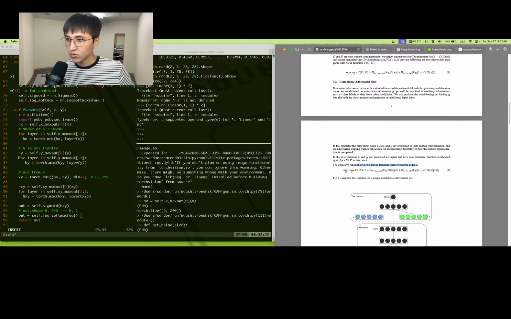So I'm using this log softmax here, but I can use it behind there because there is no weight. But for convenience, I'm using it here.